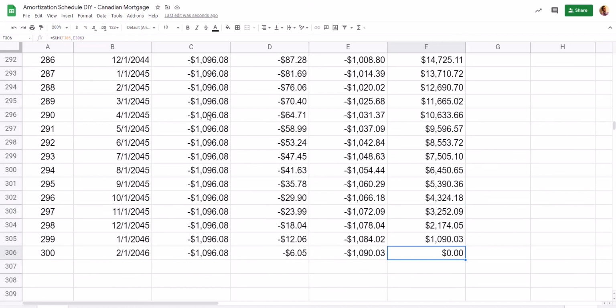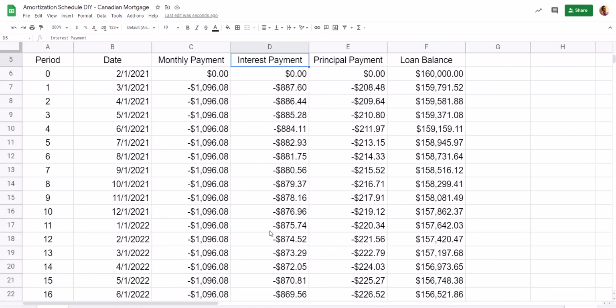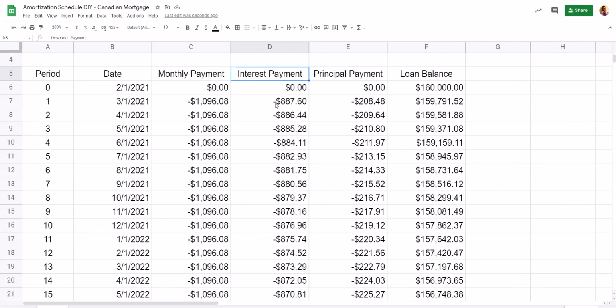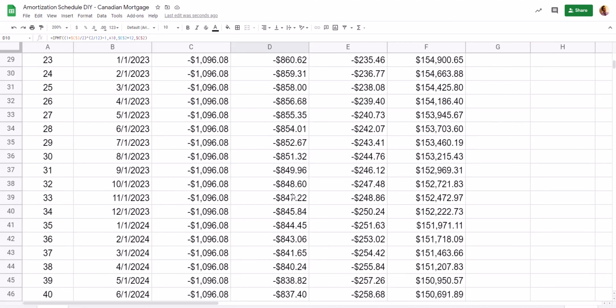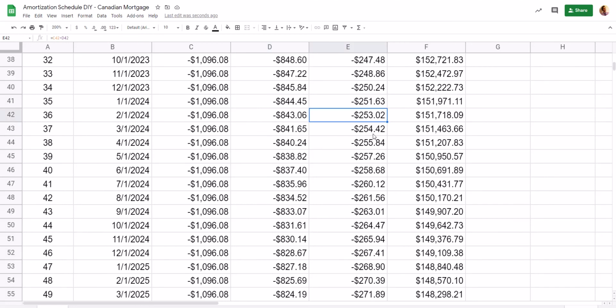Note our steady payment of $1,096. Just going to press Control up arrow to get back up to the top here. Notice what's happening with the interest payment. The amount of our payment going towards interest is decreasing. So it's becoming less and less about the interest and more about the principal.